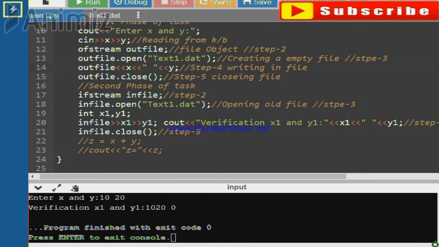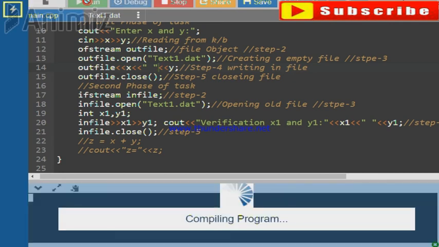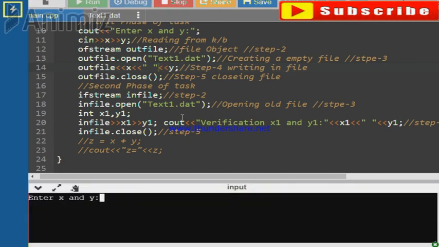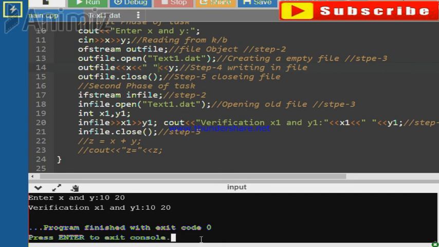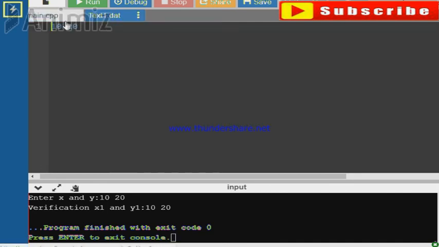So here I am using the simplest, a space between these two numbers. So I should get 10 and 20 in the file also. Now here see, we are getting the two numbers, 10 and 20. Now we will see exactly 10 and 20, and 10 and 20. And here we are getting the same concept.